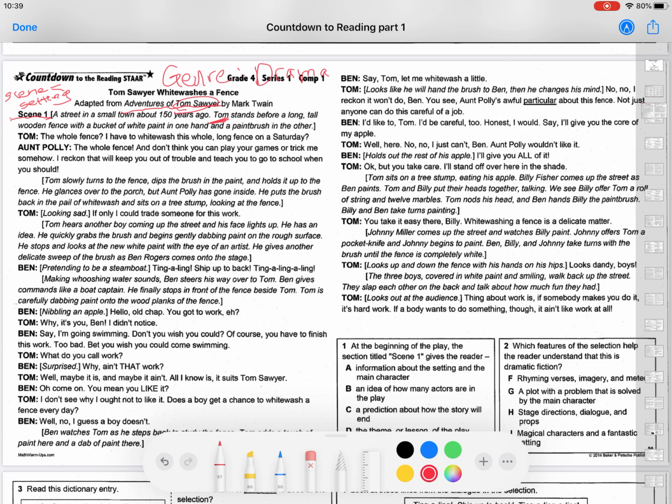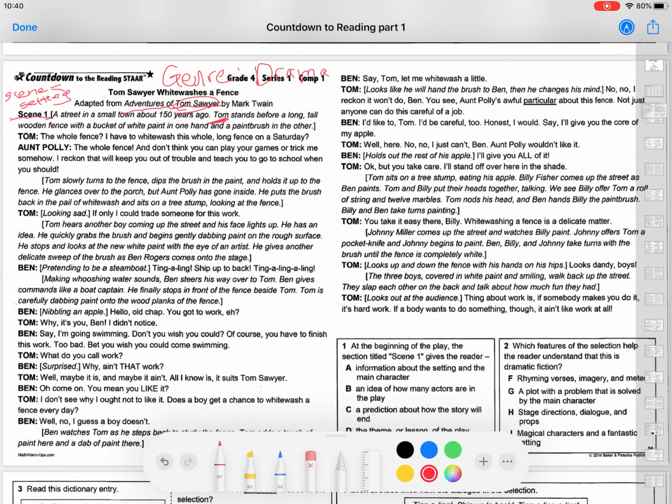So much like our fiction stories, drama oftentimes has a problem, a solution, and a lesson learned. Okay, we have our characters, our problem, our solution, and our lesson learned. All right? The main difference between drama and fiction, as I stated before, is that we'll have our stage directions and our characters broken down by their speaking parts.